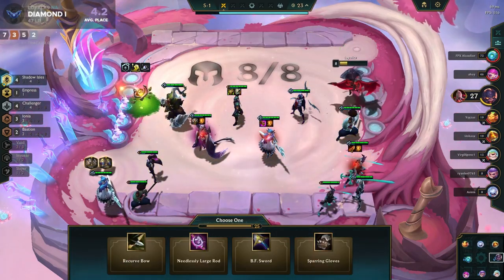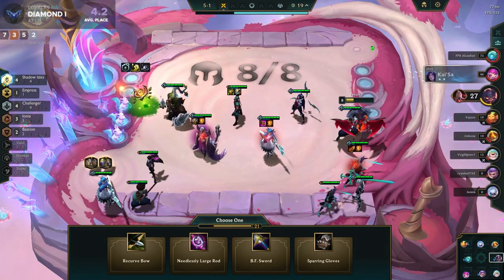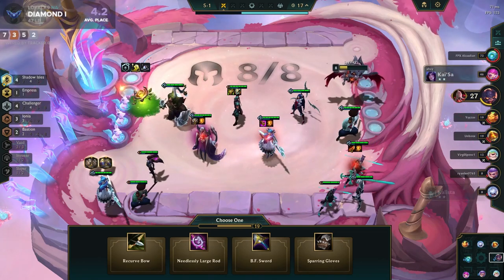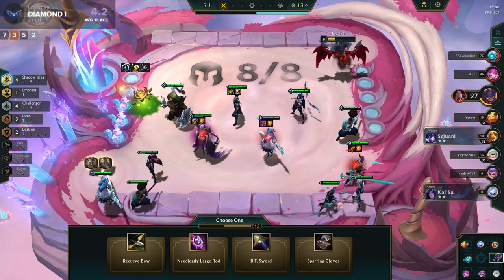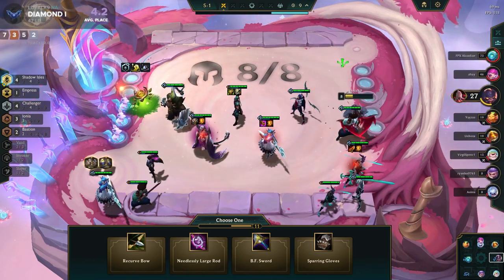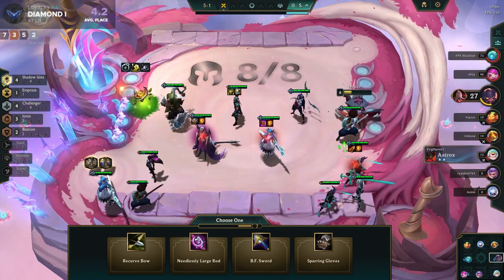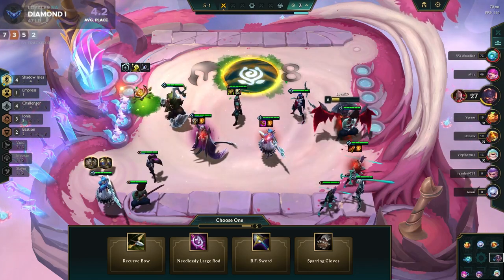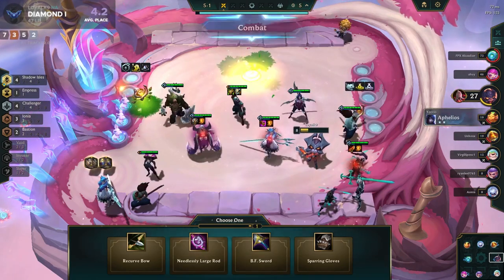Oh, if I got an armor, it would have been better. An armor would have done a lot too. IE, Giant Slayer. Oh, I need attack speed. Bro, this is rough. These are terrible. Actually, terrible.